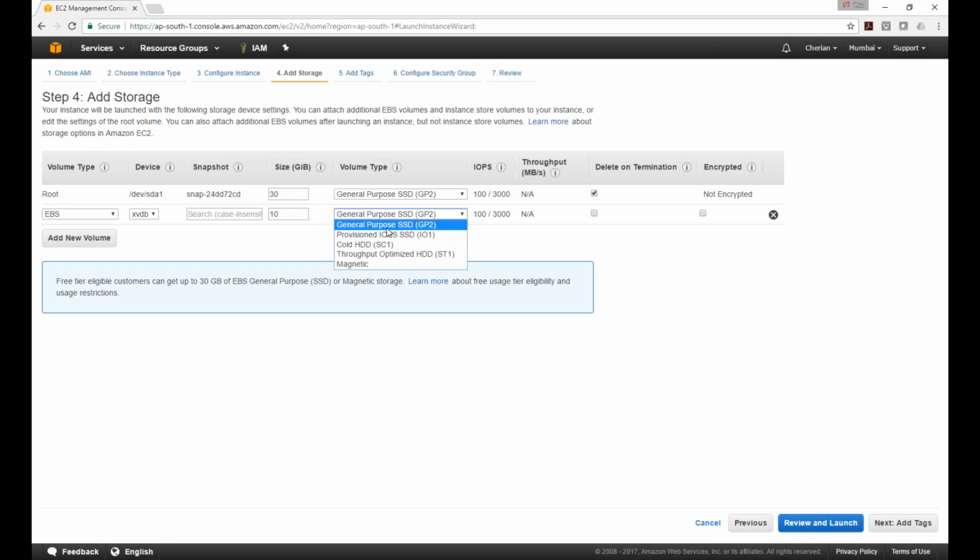We will learn these things later, but you can have different types of hard drives. By default, Amazon comes with SSD. That is the fastest and the best. If you want, you can encrypt that volume. We will see all those things. Delete on termination is another thing. Delete on termination means when you remove that instance, it will delete that hard disk. Just keep that in mind. I will explain that later.